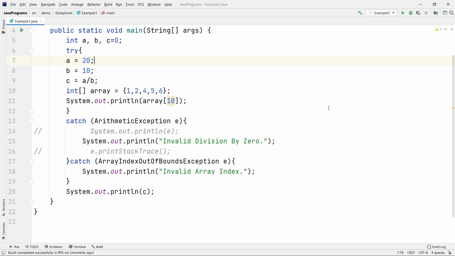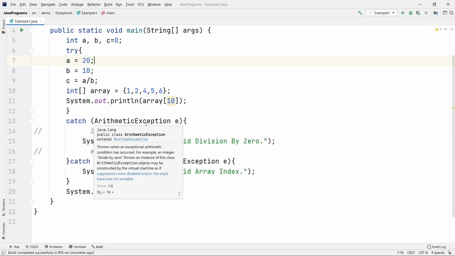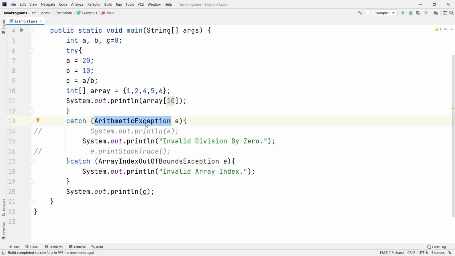Now these are the kind of exceptions that are known to us. We know about them. ArithmeticException, all the mathematical calculations will fall under this. And all the array related index problems will come under this class, ArrayIndexOutOfBoundsException. But imagine if there is something else happening to your code, then how do you catch them?